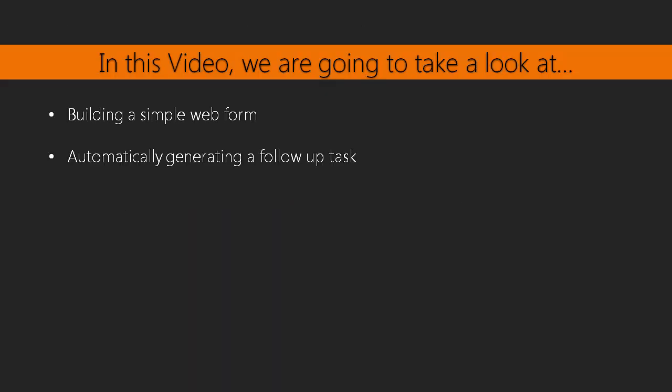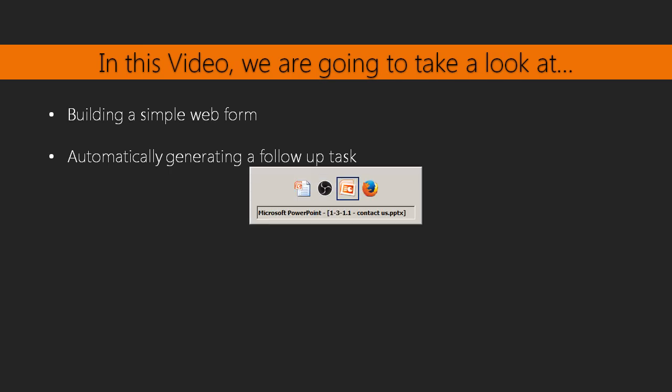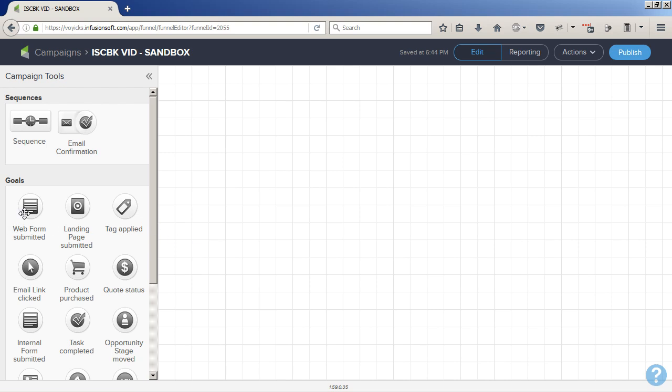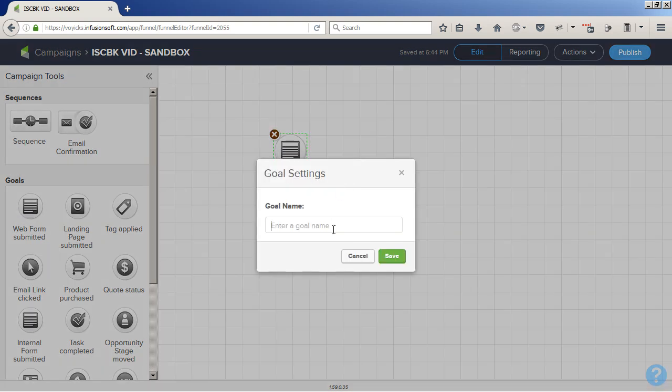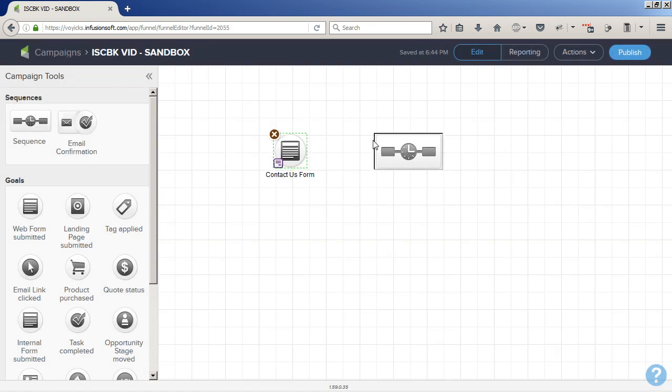In this video, we're going to take a look at building a simple web form and automatically generating a follow-up task. To do this, when we're in a campaign, we want to first drag out a new web form and a new sequence.